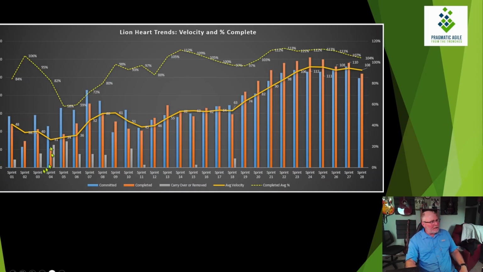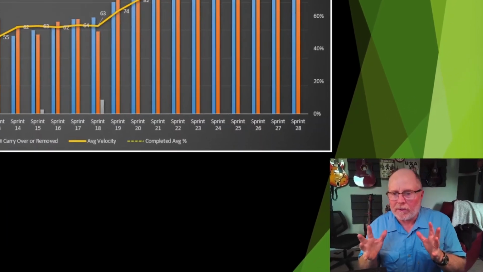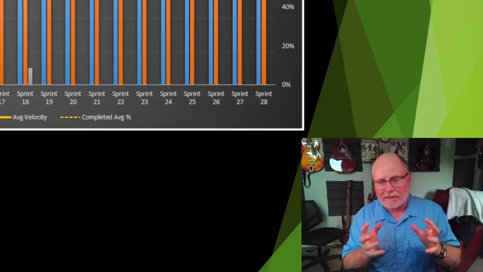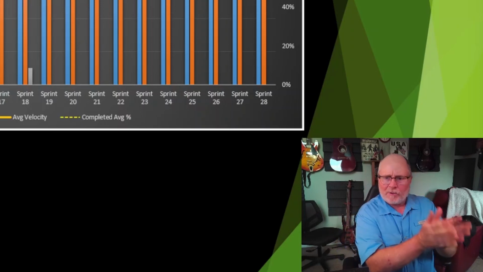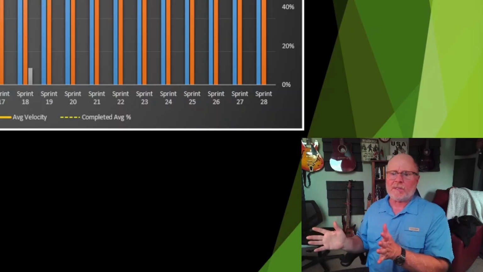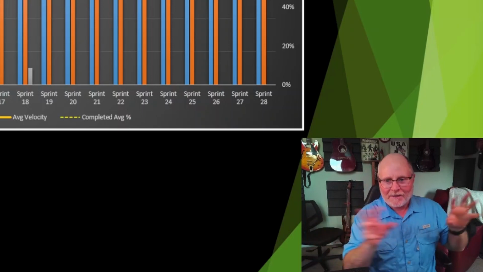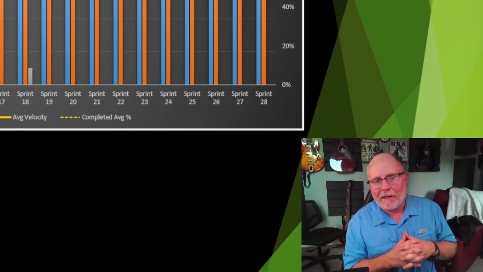And you'll notice that in the very beginning, then you had this wacky success rate, sometimes 80%, down to 50%. Okay. And what we discovered was that they were really struggling to estimate their stories. They could not get along and agree upon the story sizes. Usually the developers would say it's a 2 or a 3, and the testers would say it's a 5 or an 8. And when we looked at the hours, I had them record the hours that they were putting in.